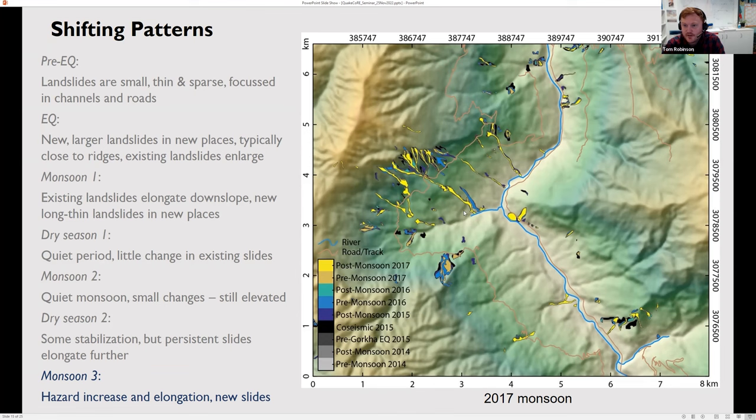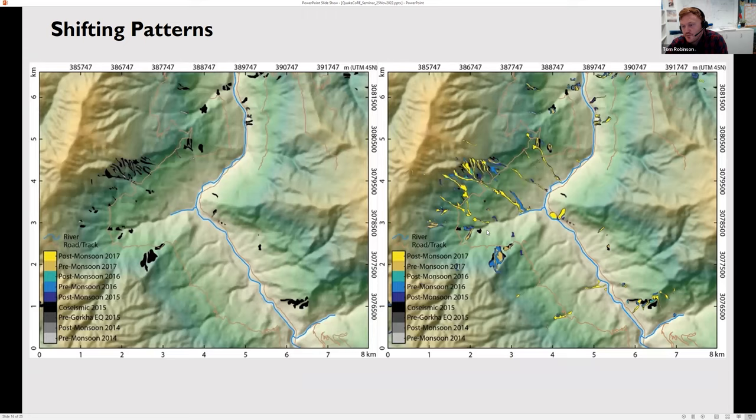And so while that might not look like a substantial change year on year, if we just compare the situation the minute the ground stopped shaking to 2018, you can see there's substantially different hazard. We've now expanded this, we've moved it downstream, new areas have been completely impacted. And so if we were to make our decisions around rebuilding or rehousing based on this situation here, we could potentially be moving people into some quite dangerous areas, particularly if we chose this lower slope here as a good place, thinking that there's no landslides, this must be safe. As you can see, just 3 years later, that is not the case.